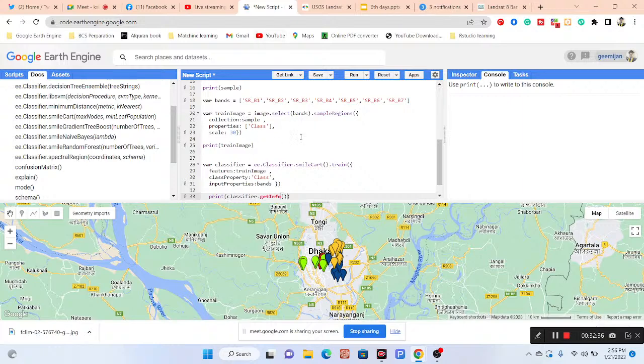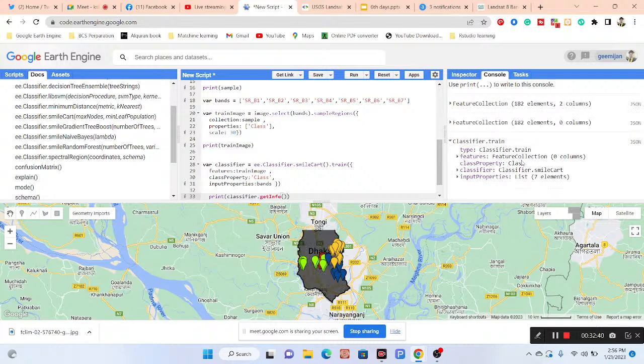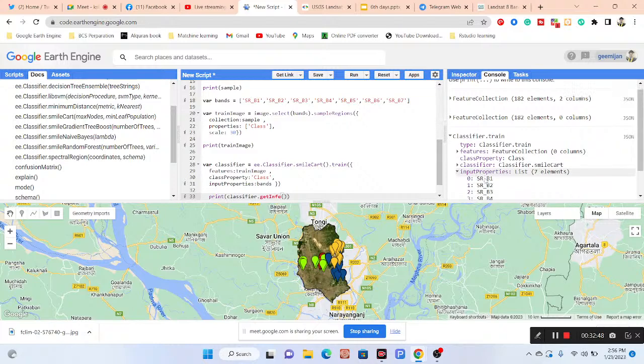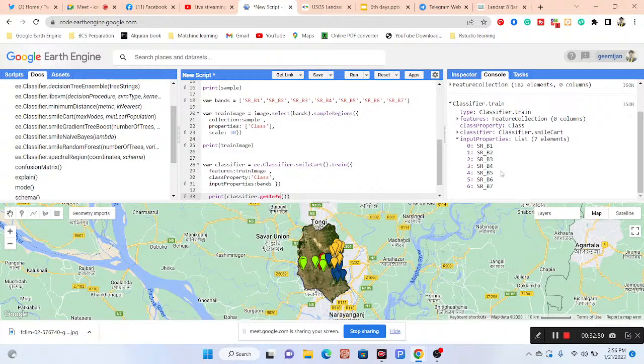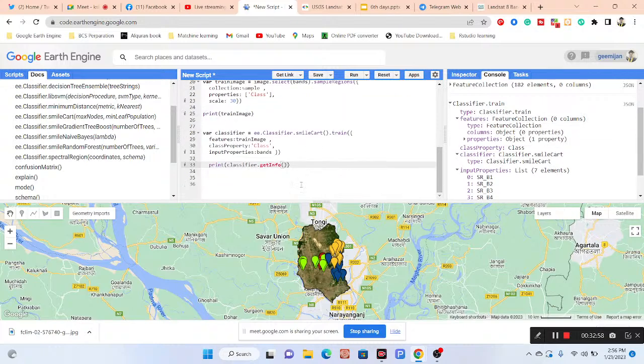You can see we get the classifier train, and the classifier is ee.Classifier.smileCart. We are using this classifier trees. For input properties, a total of 7 bands are used to train my model. So now we can use this classifier to classify our image.